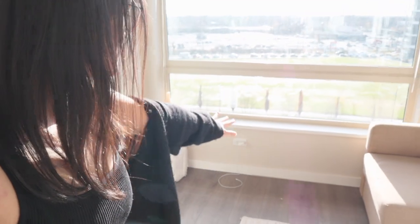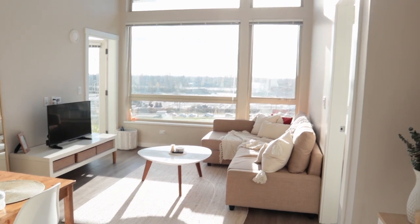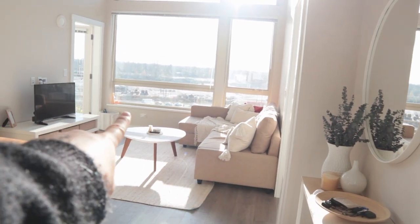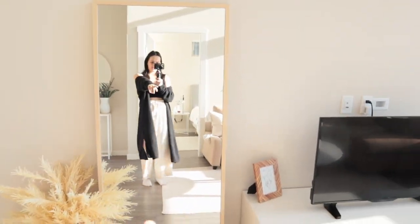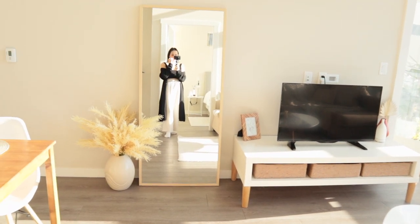So I was thinking about putting the Christmas tree over here. That was my main thought, because then when you're sitting on the couch, you can see it. This is your first view when you walk into the apartment. You walk in from the kitchen, so then it would be right there. It would also be right by the window, so everyone driving on the road will see it, which I thought would be nice. My other thought is to put it right here where we currently have our big mirror. I don't know. We'll have to see and set up the tree. I don't know actually how big it is.